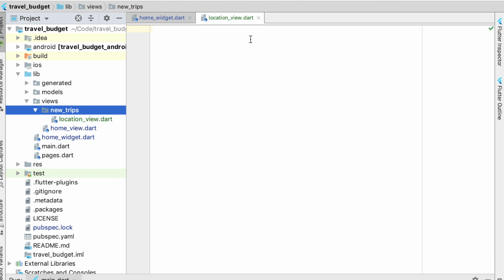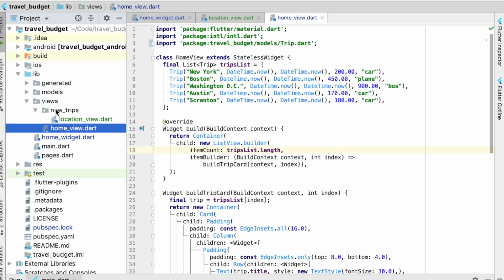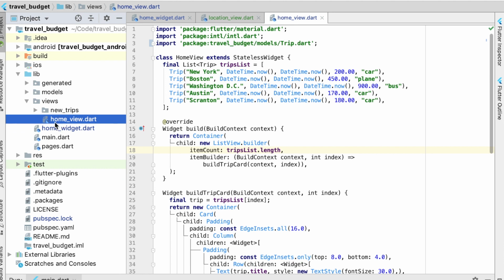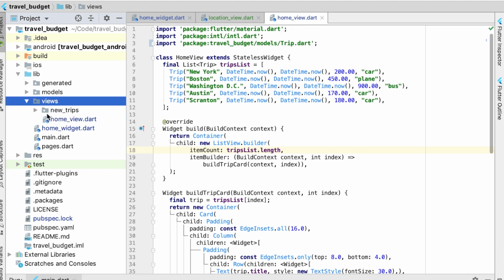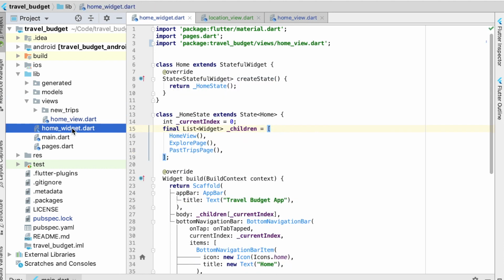And you'll also notice everything should still run now. For instance, where we had this home view, it was moved into the views folder. And if you go into where it was called, that was updated automatically in Android Studio. As you move the file, it does that for us, which is very useful, very helpful. So everything should be good in that sense.